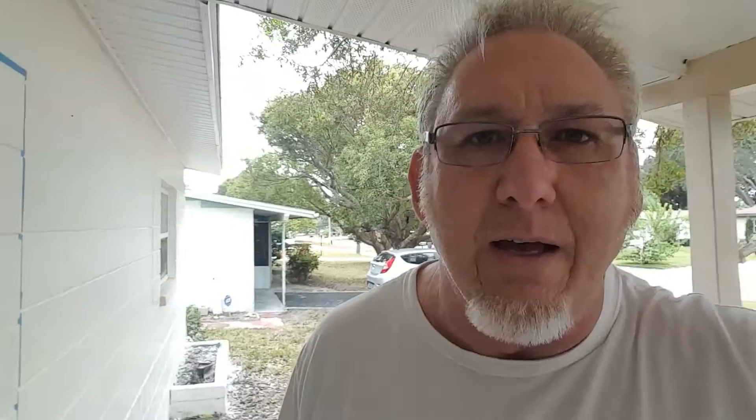I was cutting in around this trim here and it's got a really rough surface. The walls have grooves in them and the trim has a really rough texture to it. Don't be afraid to use some masking tape if you've got an area that's going to have a hard edge. Just put a row of masking tape on there — that'll help you keep a nice sharp edge, because nothing ruins a nice paint job more than sloppy edges. Nice crisp sharp edges just make the whole job look so much better, so I ran a row of tape along here.